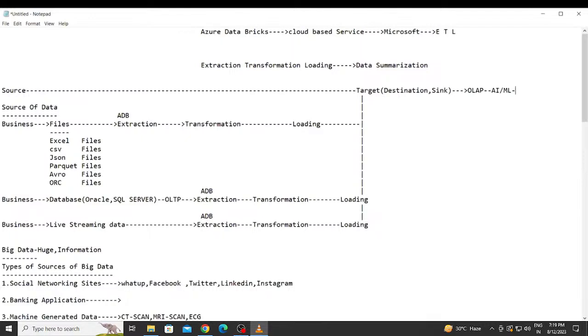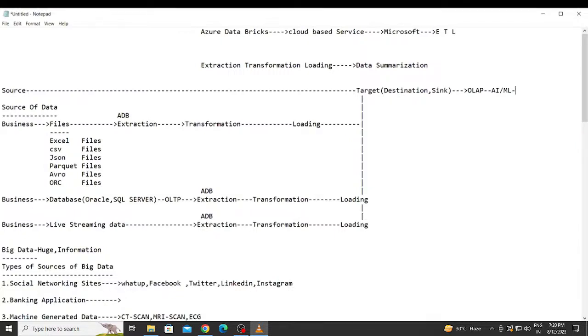Sir, are ADF and ADB enough to crack a job in the current market scenario? More than enough. In this particular course, we are covering Synapse. We are covering integration with Snowflake, and integration with Amazon Web Services, and various other things. So you will not be missing anything, and you can do it very well. That's not a problem. So, sir, ADF and ADB are enough, right? Yes, ADF is more than enough. ADB individually is also enough.